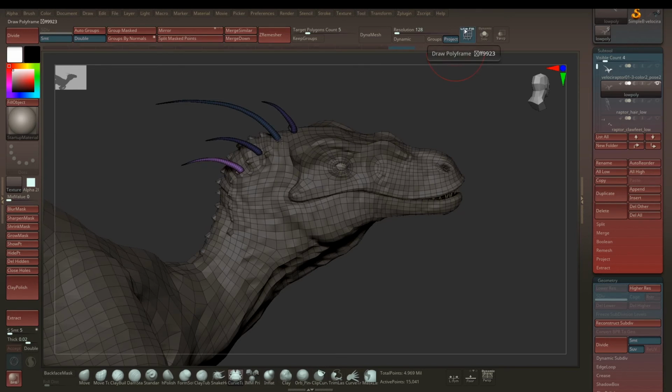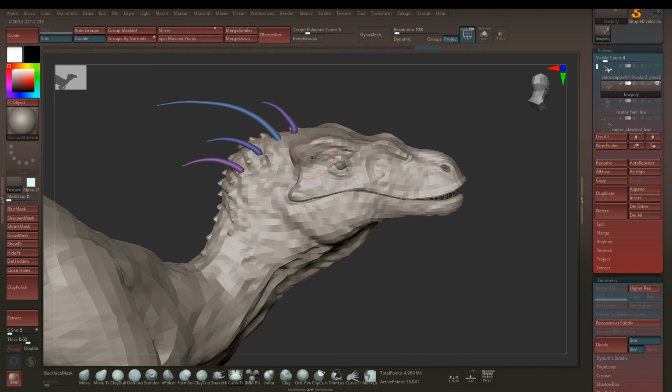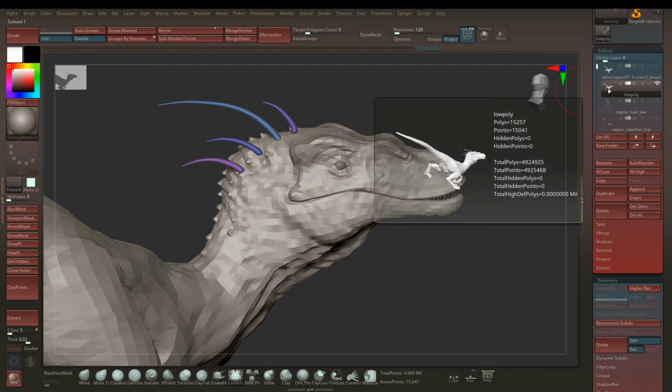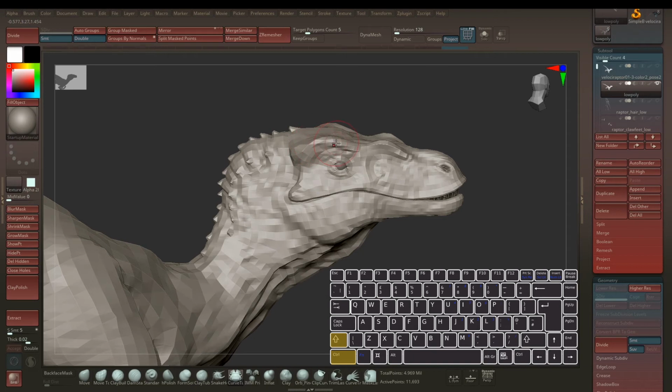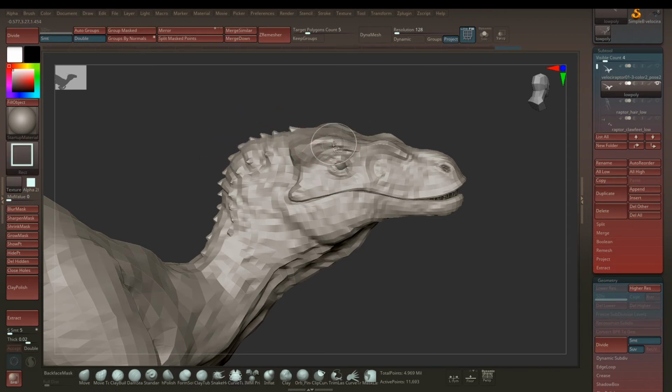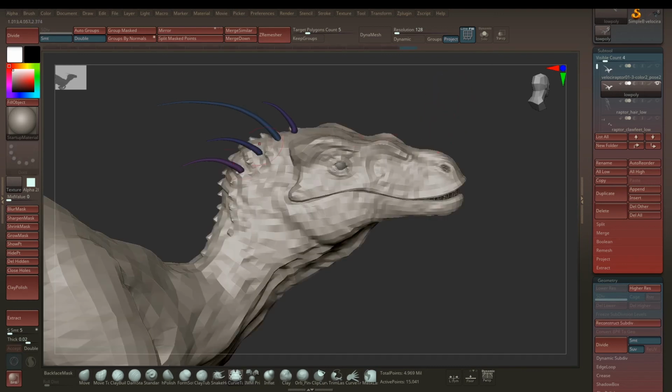And when you look here at the polygroups, you can also see that you have different polygroups here. And remember that when you're dragging this brush out, everything is just in one mesh, right? It is all in the low poly mesh, so you have to actually split all the things you created here. The easiest way is to hold Control and Shift at the same time, click on the mesh, and then click on the mesh again, and the only thing left is the spikes. When you're done masking this, press Control and Shift again, so you get the whole model back.